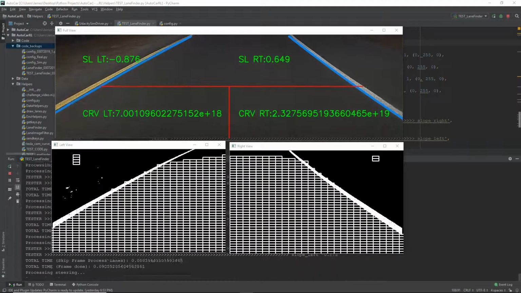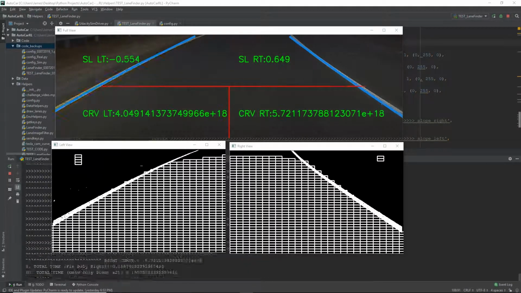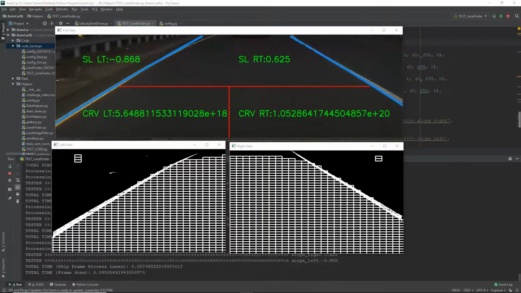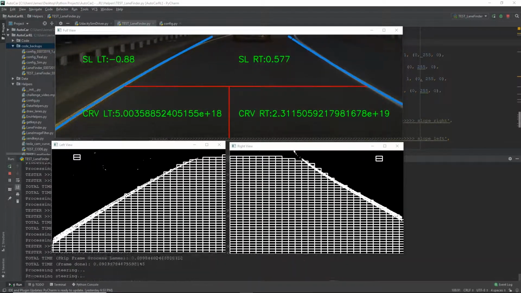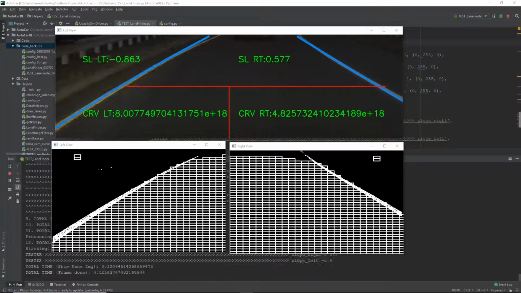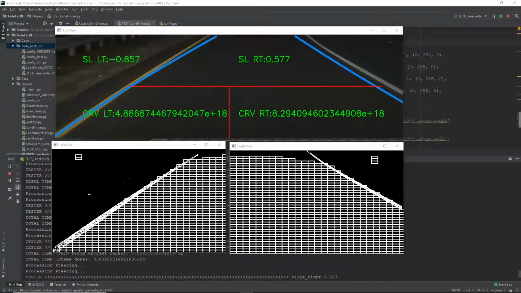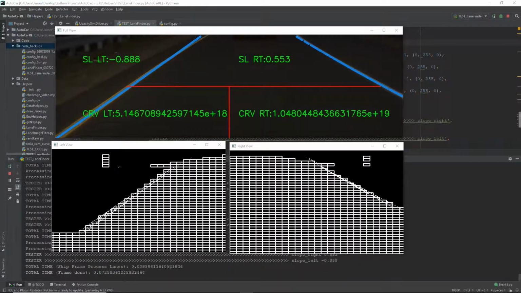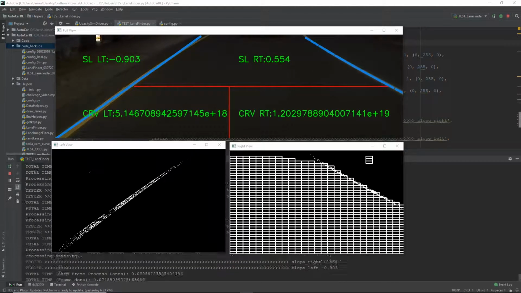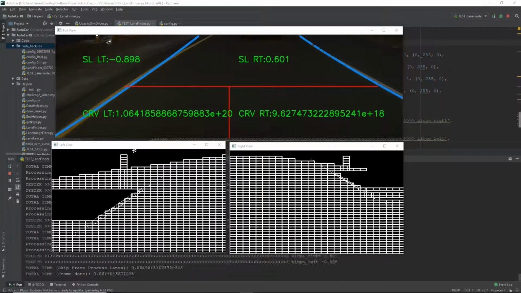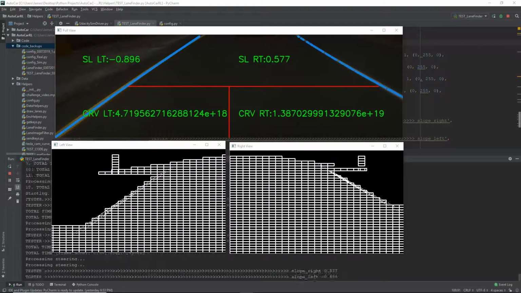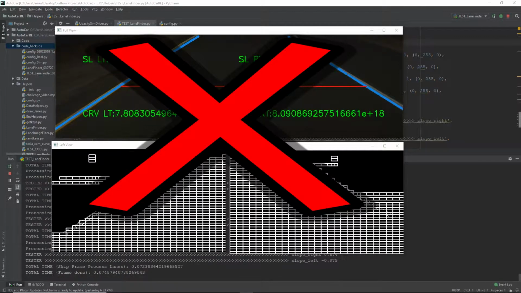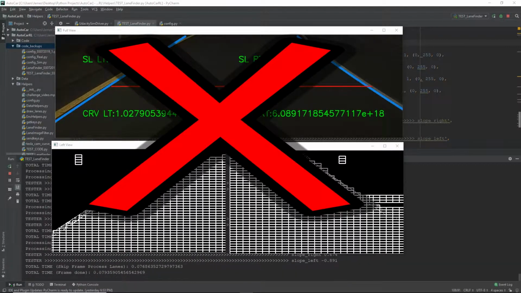Now next, you might remember from the last video when I was showing you how I was detecting the lanes. It was very much a programmatic process, and it's just not going to work. What you're looking at here is an example of that, and it was pretty decent at detecting lanes, but I was also calculating the slope and the curvature, but it was very much a manual thing, and there was a lot of code behind it, and it was just very unrealistic, and it was never going to work. So I scrapped the whole thing, and I decided to go with a convolutional neural network. So I'm going to use neural networks through and through for the whole thing.